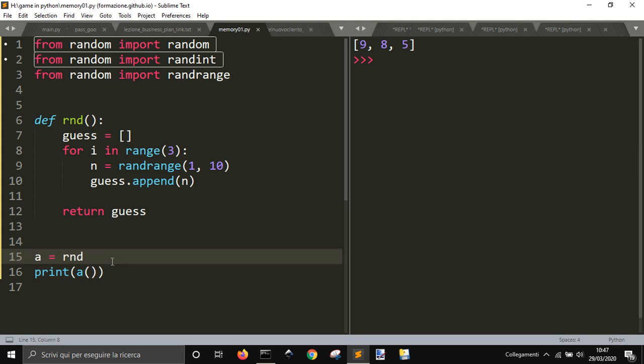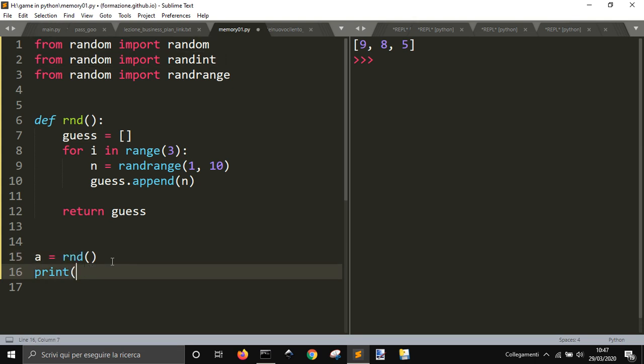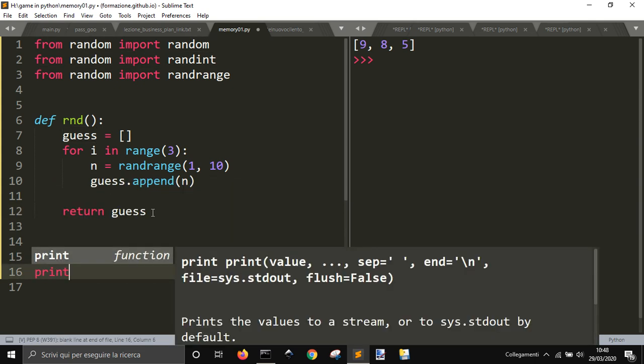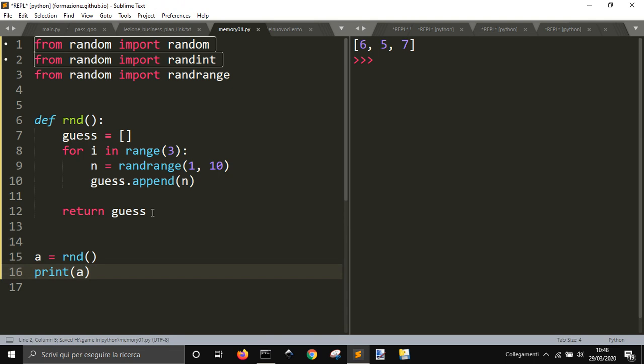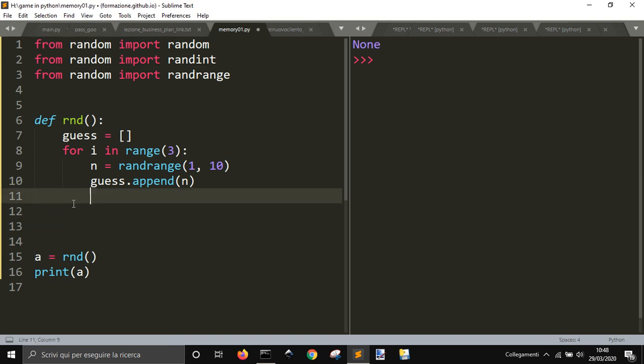Instead, I want the return, the result, into this. And so if I print a, I get the list. What if I don't use this? It returns none because there is no return here. So I need to return something.